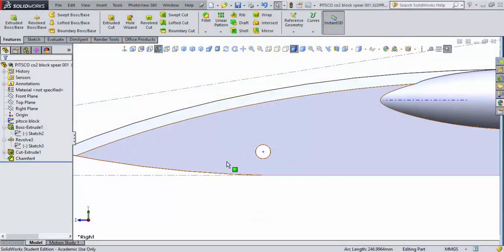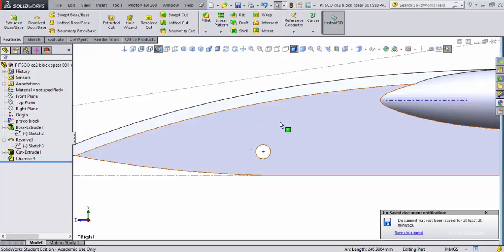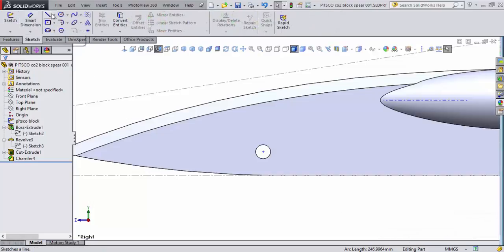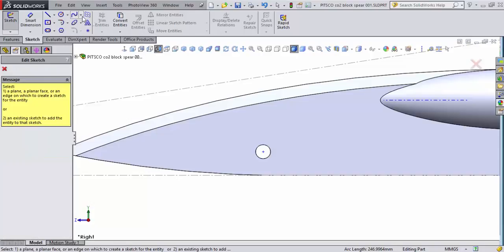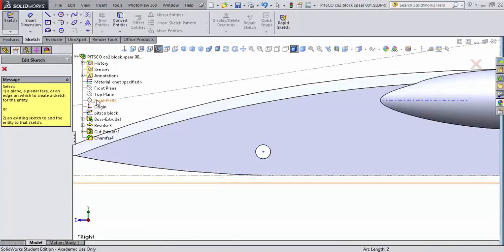Okay, at this time I need to go ahead and make an extrusion that will actually show the outer part of my wheel for the front of the dragster. So go ahead and save my document as you see here. And what I'm going to do now is get into Sketch and create a spline here, and it's asking me what plane to draw on. Of course, it'll be on the right plane.